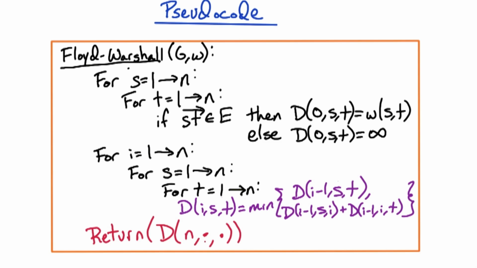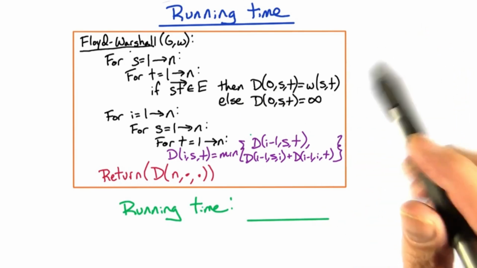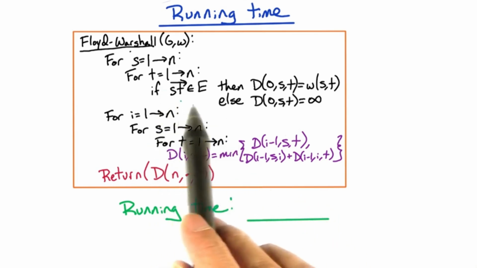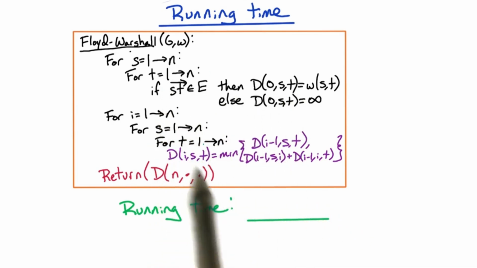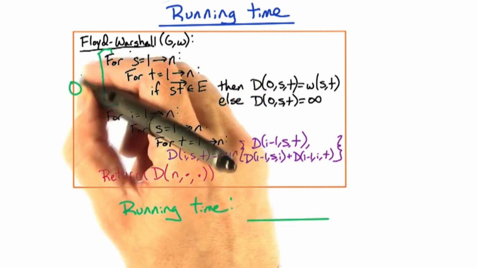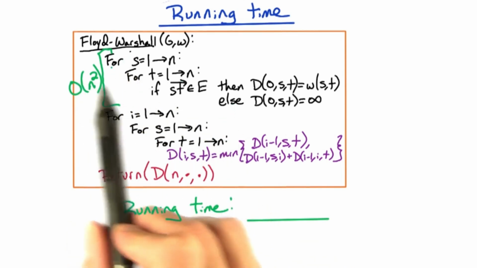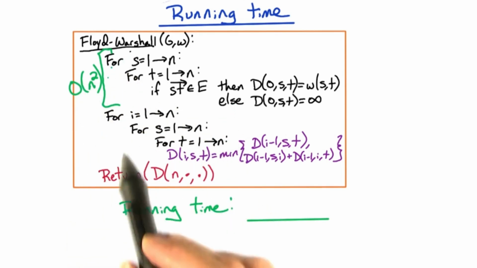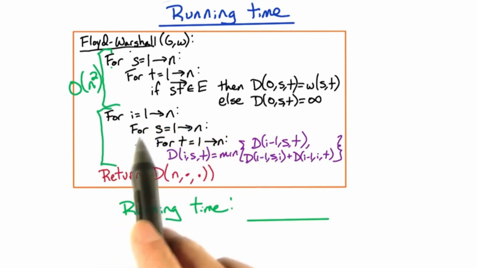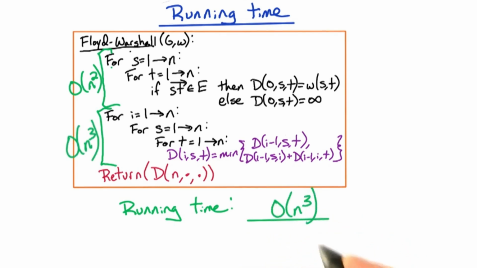Now let's go ahead and analyze the running time of the algorithm. The running time is fairly straightforward to analyze because there's just some nested for loops, and within the for loops, it's just order one time. For the base cases, we have two nested for loops, each of size order n, so the total time to fill in the base cases is order n squared time. For the general case, we have three nested for loops, each of size order n, so the total time is order n cubed. Order n cubed dominates, so the total runtime is order n cubed.